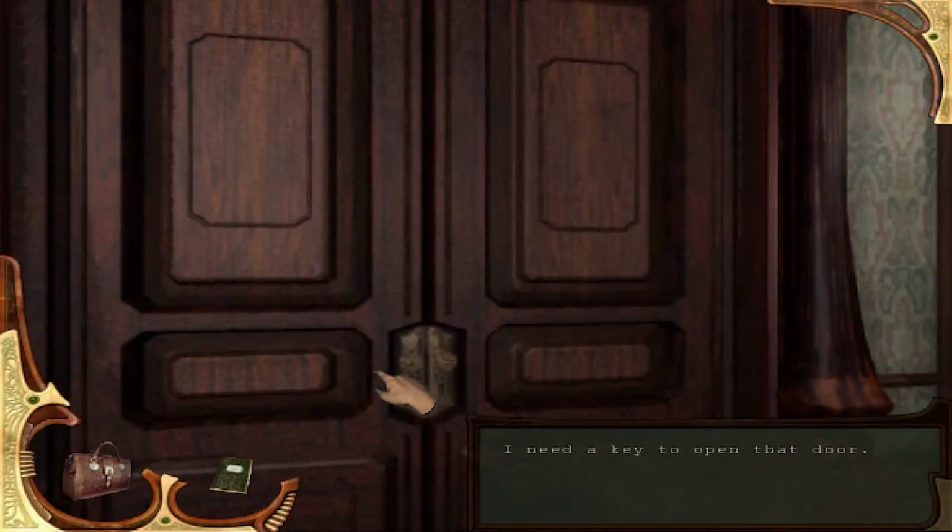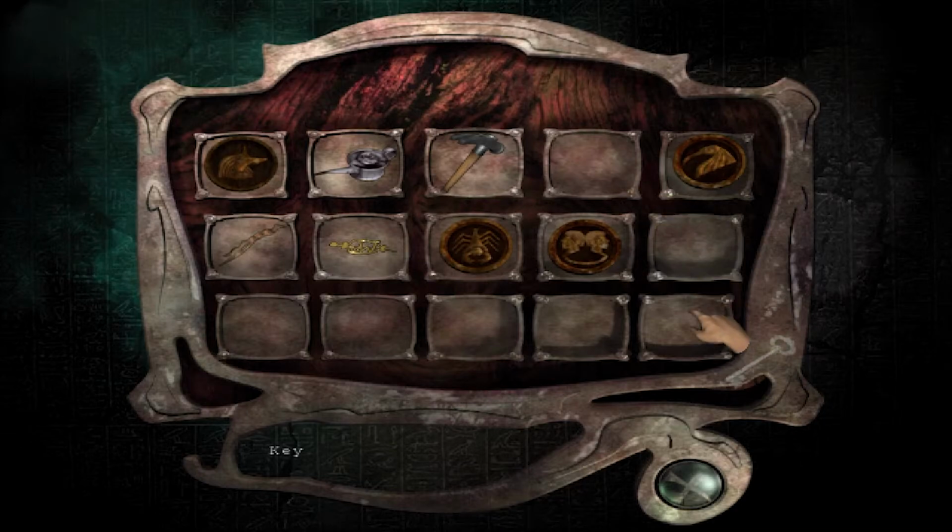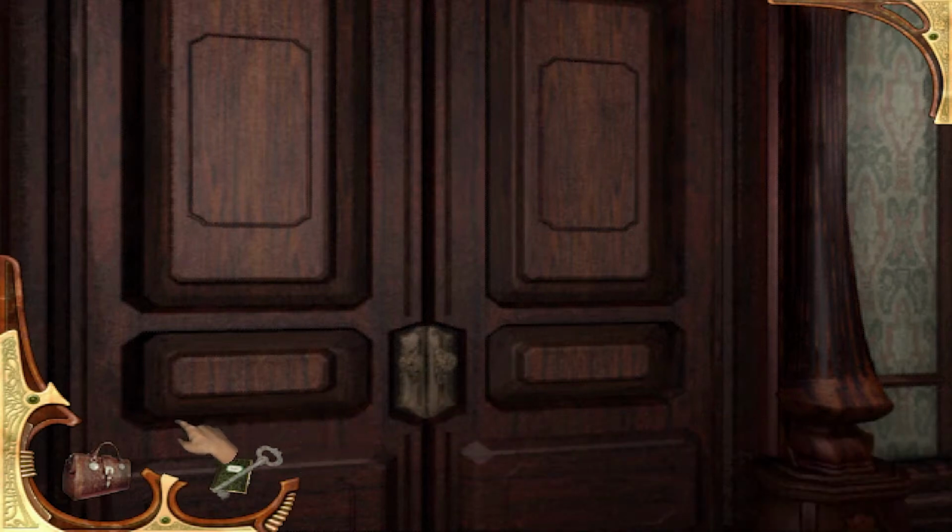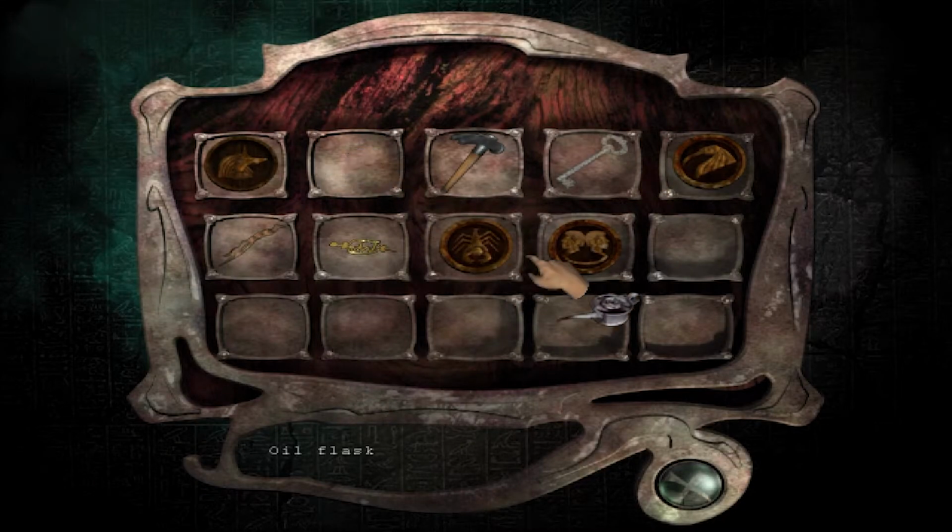I need a key to open that door. And I think this is the key. The lock is so rusty I could break the key in it. I need to oil it first. Okay, that's why we have this.